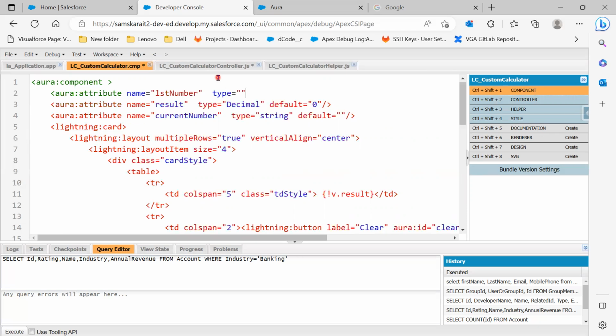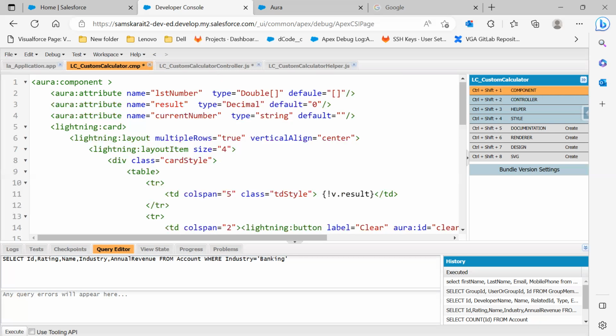The data type could be an integer or a double, because sometimes we will be entering 2.5, 3.5, 6.7. Whatever numbers we enter should be stored here, so by default I'll take it as an array.